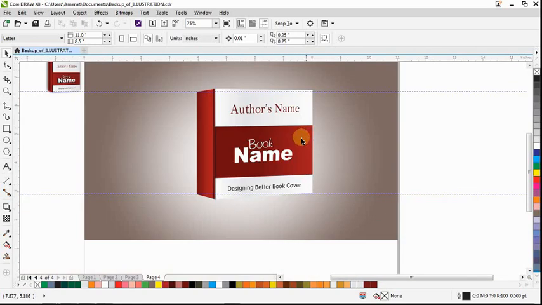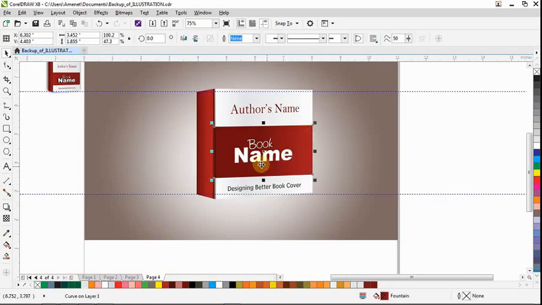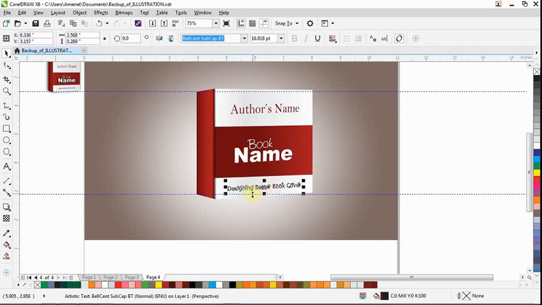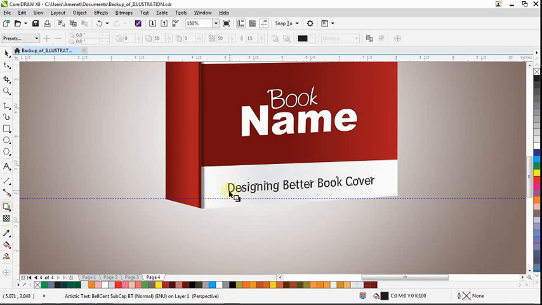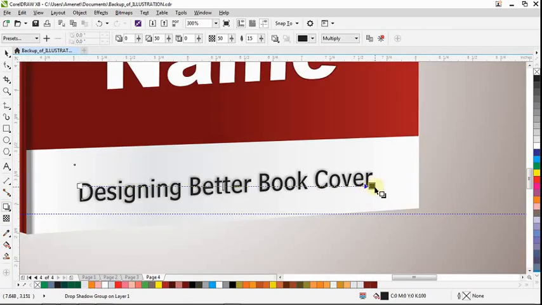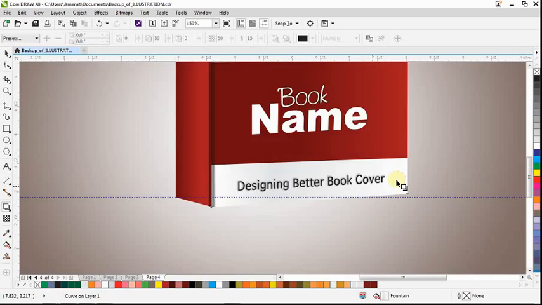Alright, one other thing I want to do is start making these write-ups come alive. Okay, and how am I going to do that? Now you already know. I'm going to add the drop shadow. I don't actually like adding drop shadow to this one. It's making it look dull, so I'm going to remove it, but I'm going to add it to these two, and you'll see how it will bring them out, make them look lovely.